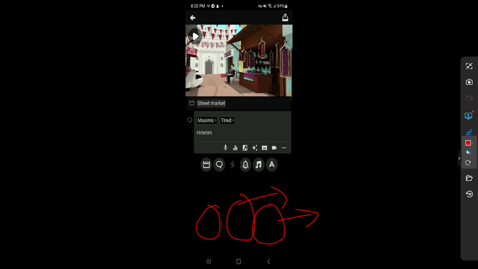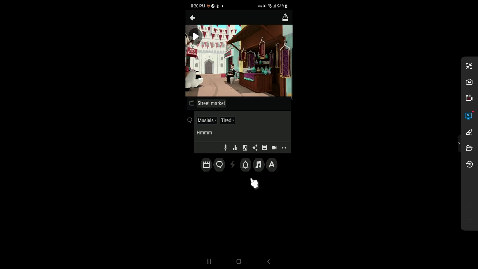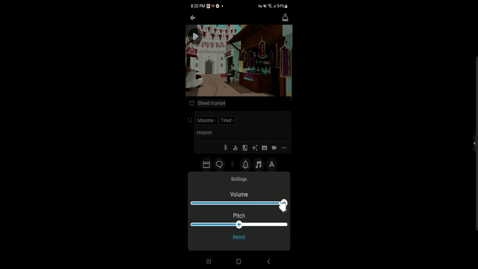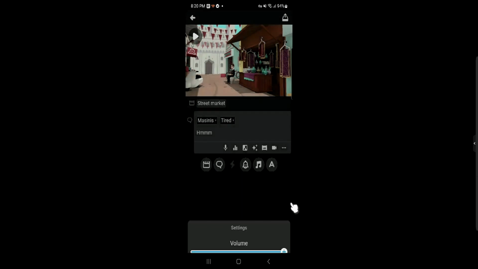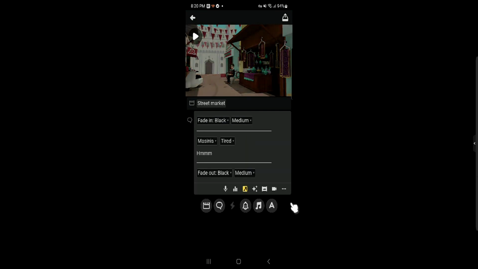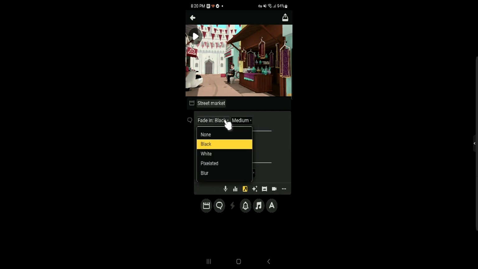Okay, next, this is the settings about the character, the volume and the pitch. And this one is a fade to black or white or pixelated.